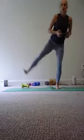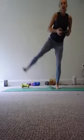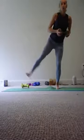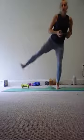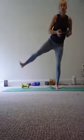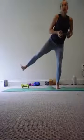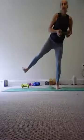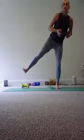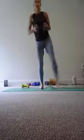8, 7, 6, 5, 4, 3, 2, hold. 8, 7, 6, 5, 4, 3. We're switching over to the right in 2, 1. So lower, lift on the right.